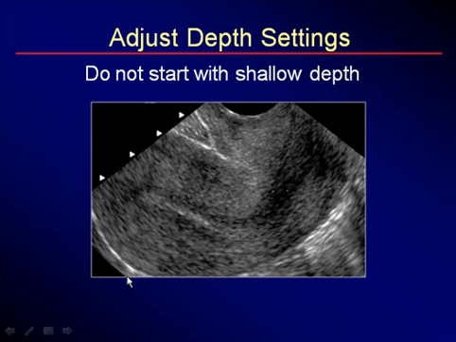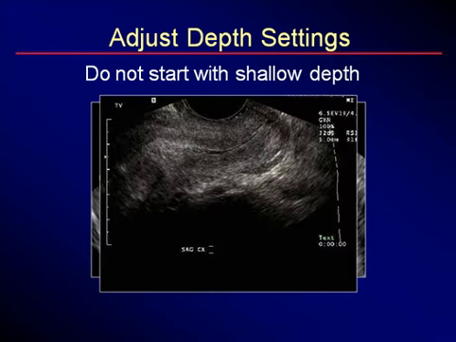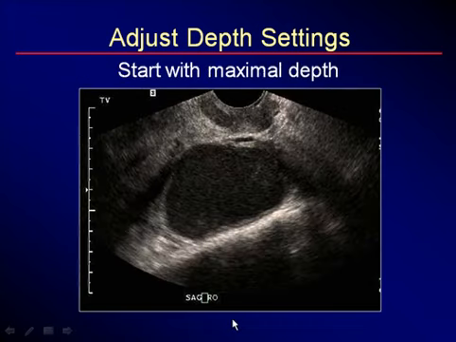We want to step back, make sure we can clear 2 to 3 centimeters beyond the organ. Here was a situation where the depth, here we're focusing on the cervix. The cervix was now made to fill most of the picture, and what's happening here is we're missing the fact that there is a very large mass here behind the cervix. If we had our depth maximal, we would have seen that there was a mass deep in the cul-de-sac.